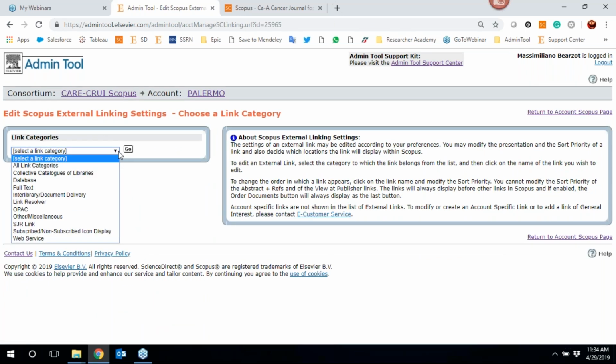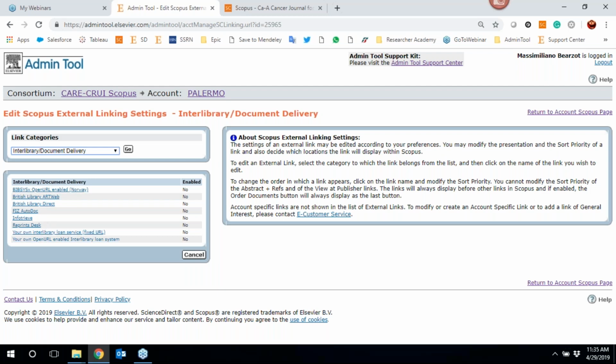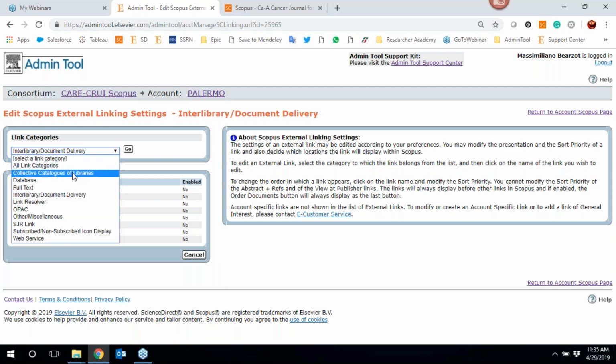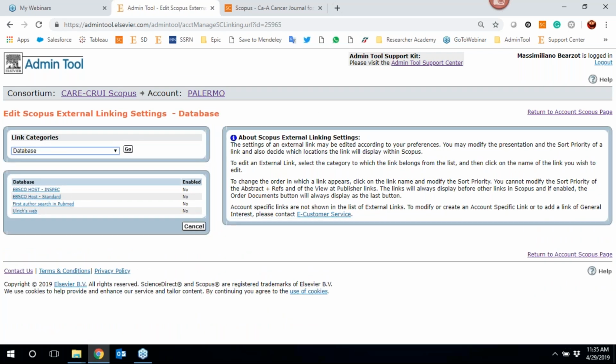So again, just to recap, here you can see the different categories. We also have interlibrary document delivery services, and here you can find the supported ones. We have some databases who are supported.